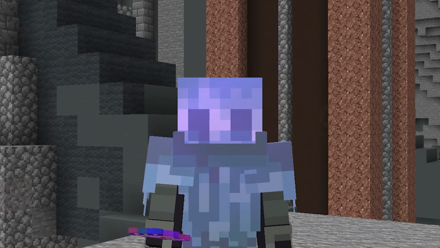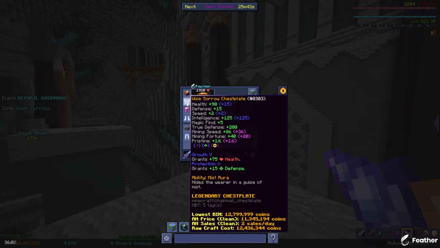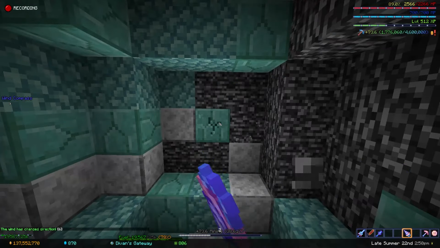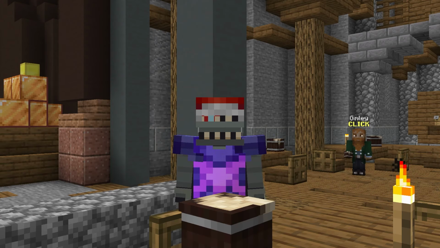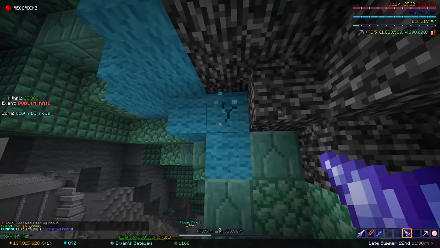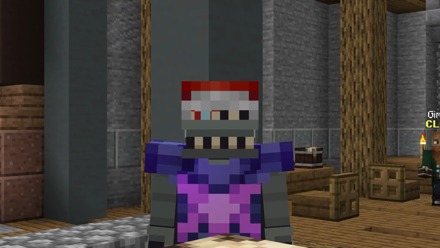Yeah, not very good. Next is my setup, which is more of a personification of the clown emoji rather than anything else. I'm working on it, okay? Same 2 Sorrow pieces and pet from before, but now with 2 Divan pieces and a 555 titanium drill. And well, it wasn't much better, at 3.31 million coins per hour. Moving on. Finally, we have a pretty good setup. Full Divan armor and a 655 titanium drill, both with solid gems and the same pet from before. This setup did way better than anything before it, netting me around 7.44 million coins per hour, which is alright, but it's not as good as I was hoping for it to be.